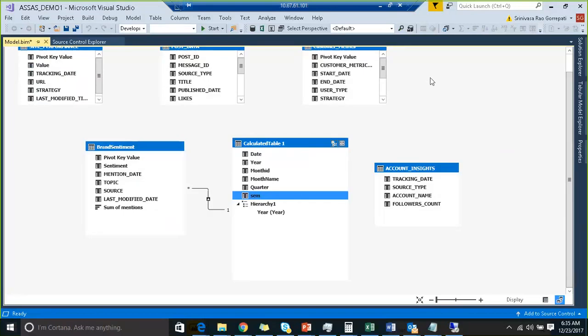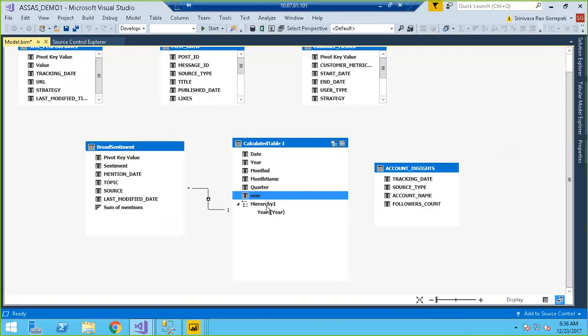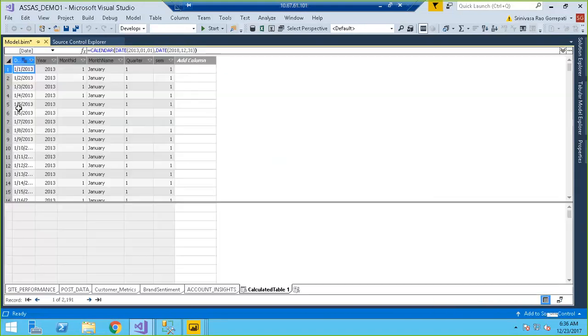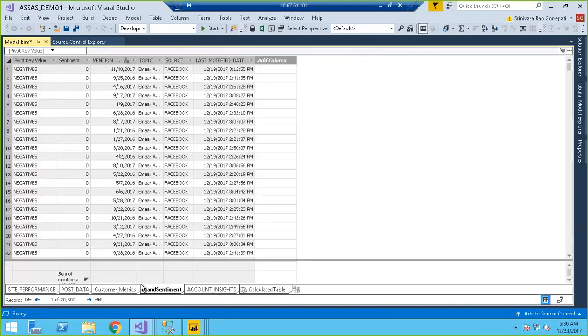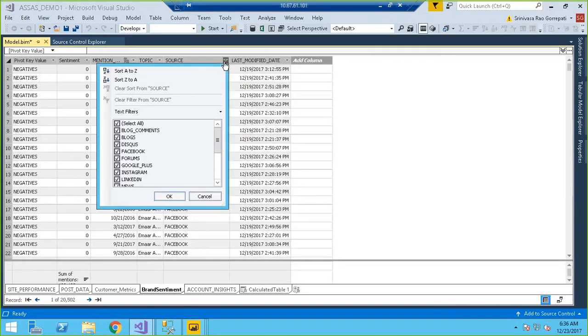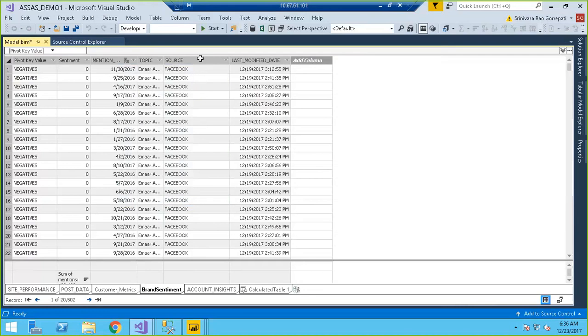Okay, fine. So here I'm unable to add that one because that might be the reason of calculated columns. We'll do research on it, but I don't want to spend a lot of time here. Here I have the brand sentiment table. There you can see, source wise, the pivot key value, which means Facebook has positive, negative and neutral, and at the same time LinkedIn has positive, negative. So there is a hierarchy there. So I just want to create a hierarchy based on these two things, and we'll continue further.